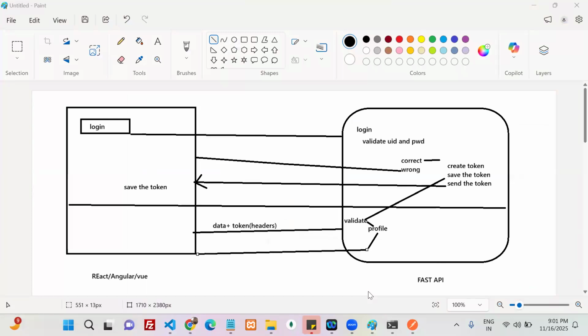For every user, a token is created, correct. The token is unique. That is a scoped one, like a local variable kind of scope. It's not like a global one. Got my point?